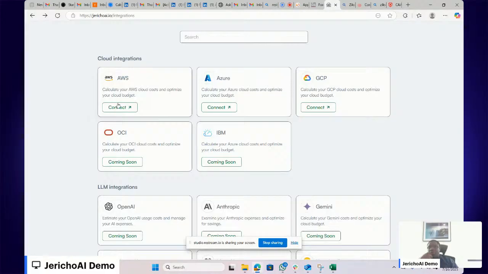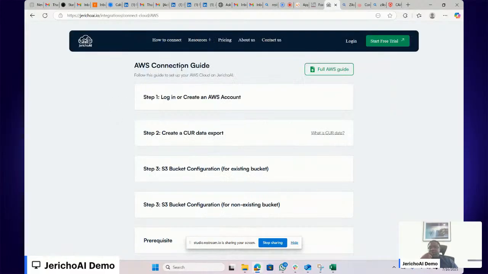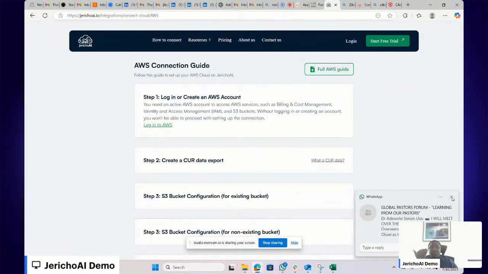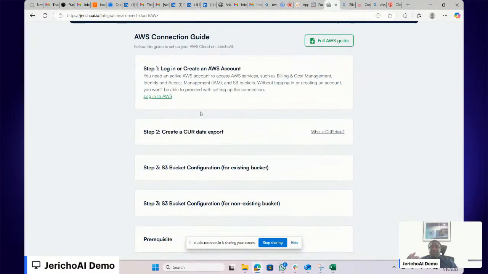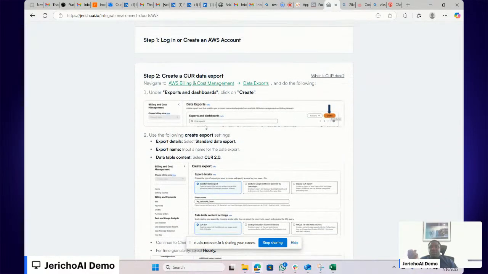For instance, on AWS particularly, there are certain things you need to do. You need to log into your AWS account, or create one. Once you do that, you only provide us the billing and cost management access, read-only, so that we're able to see the information.